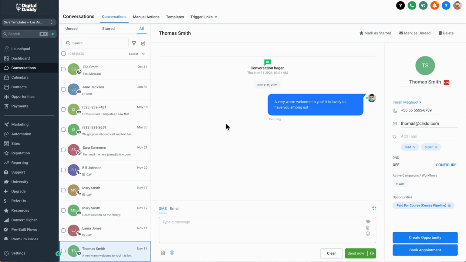Let's jump into the software here. At the top is the conversational inbox. It's a unified conversational inbox where all your communication channels for essentially all your leads and or customers, you can communicate with them in one place rather than having to log into 4 or 5 different softwares to communicate with them. You can communicate with them via SMS or email, also Instagram DMs or Facebook message or WhatsApp message.